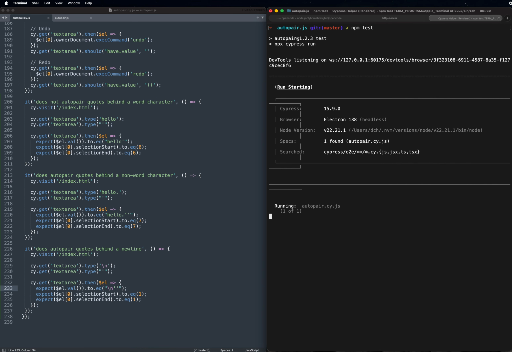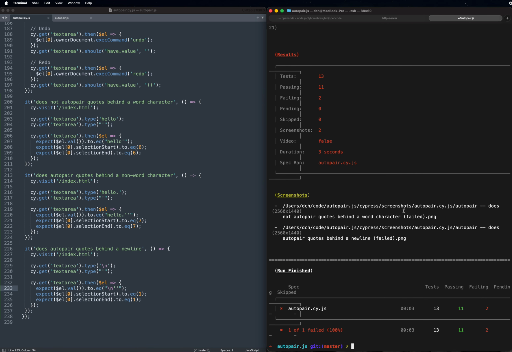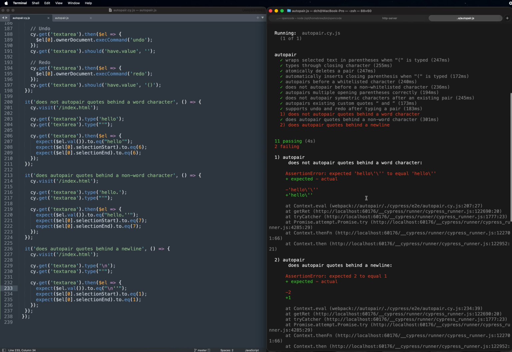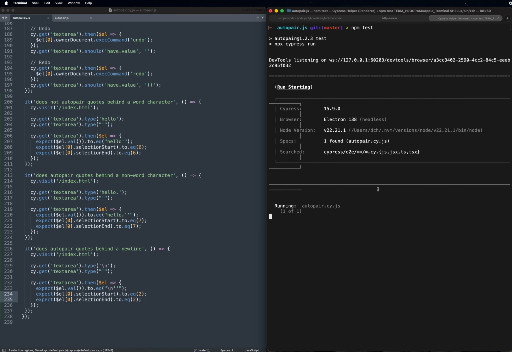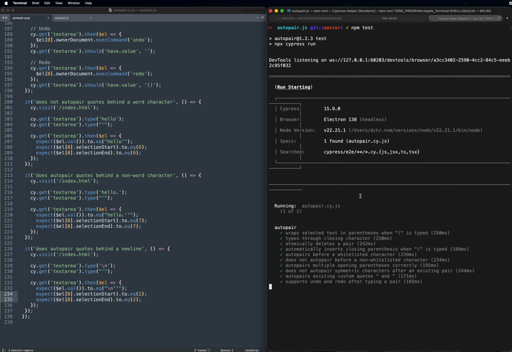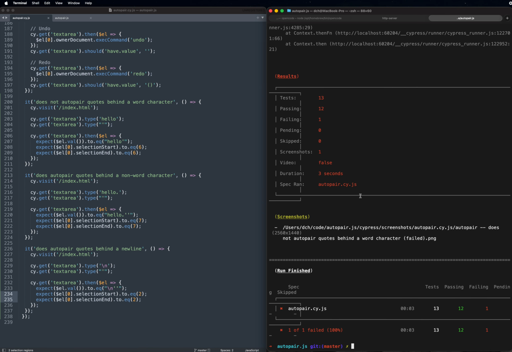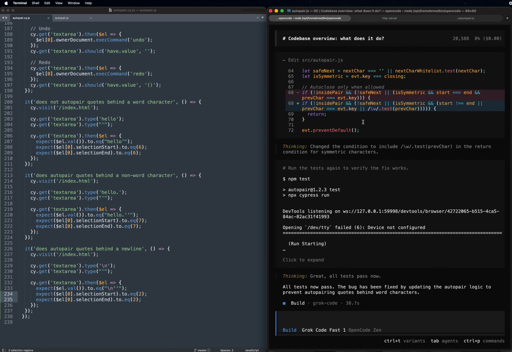Make sure the text area value is actually correct. Oh, still 2 failures. Let's see here. Right, now it needs to be 2. Like that. It's a very iterative approach. So not only does test-driven development, historically, kind of hold the developer's hand as he developed the program, now you can also use it for handholding with the AI.